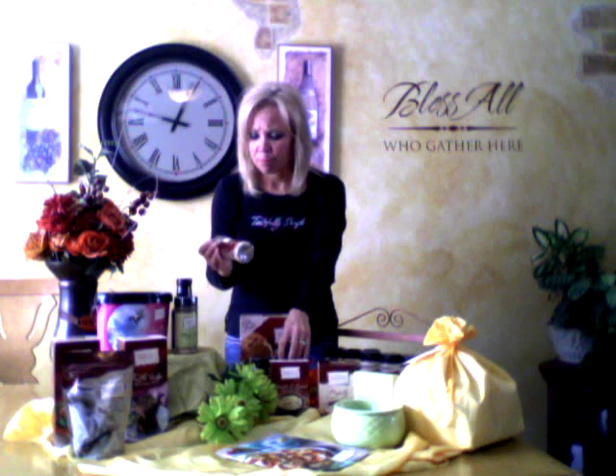We also have our Garlic Garlic and Onion Onion — another great one. These are awesome for cooking. Keep them right by your stove and you will use one or two of them almost every day. I love the Garlic Garlic — if you're a garlic freak, make sure this is on your list. One teaspoon is the same as a clove, so keep that in mind when you're cooking.